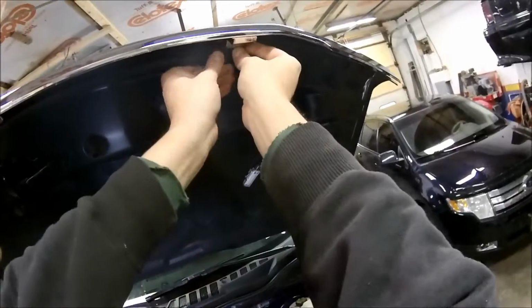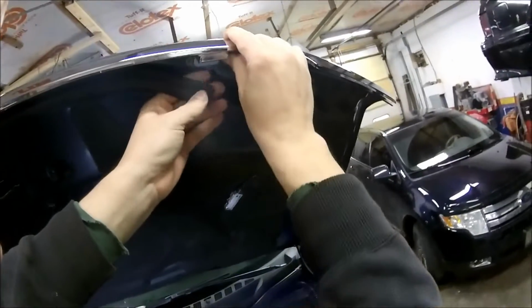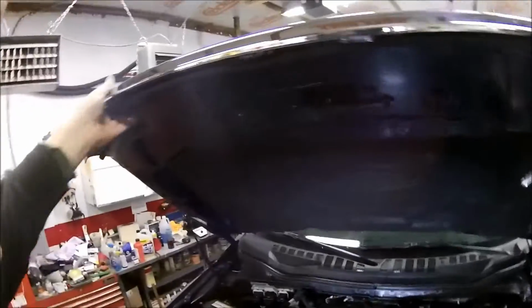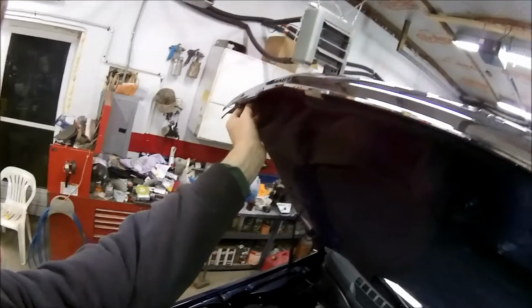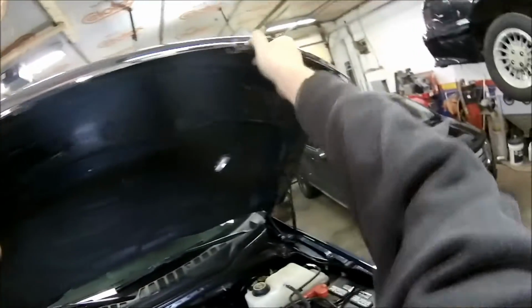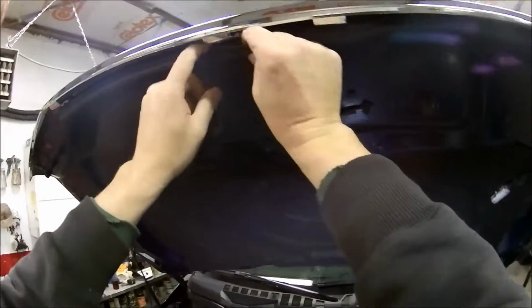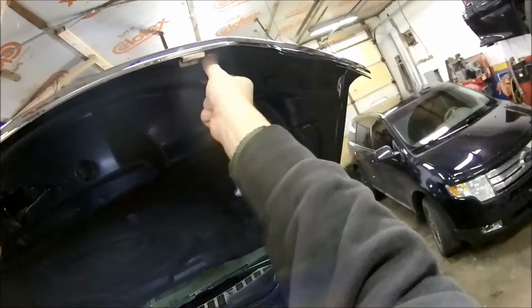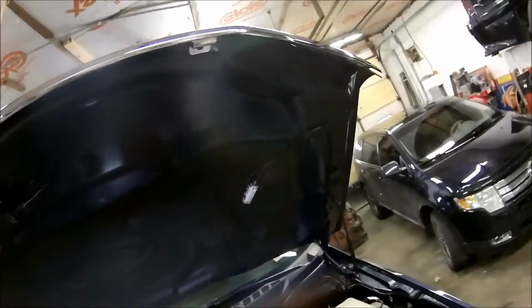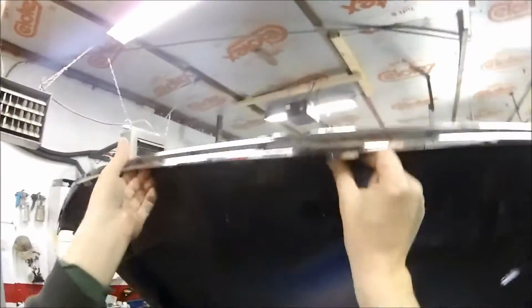Now, evidently, they are a tight fit. I'm going to slide her over a little bit, get the holes lined up. I'm going to have to get that weather stripping back in that little hole there. A little bit more, it looks like.